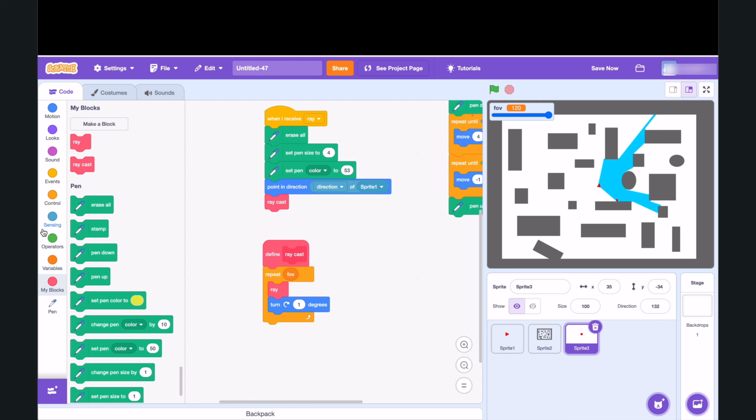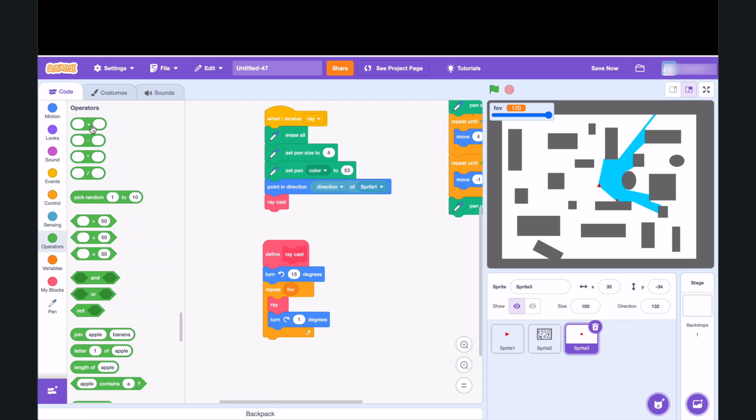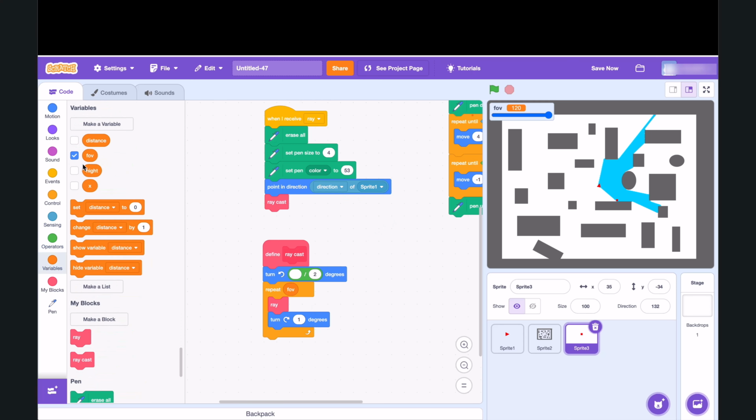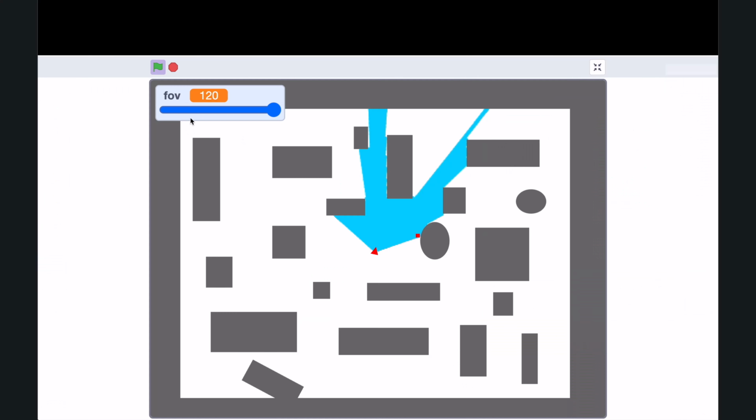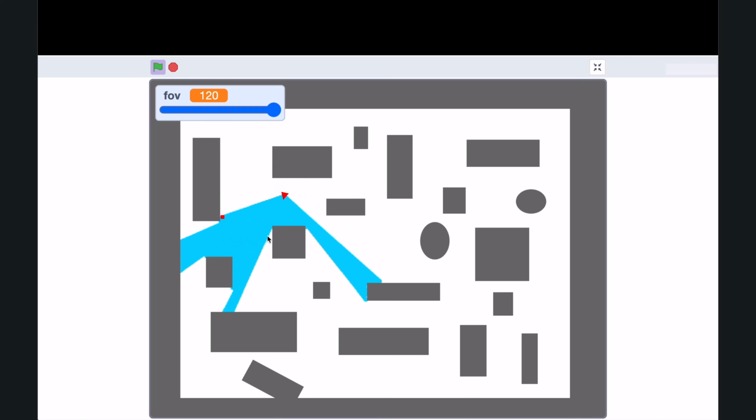So this is where we get a tiny bit more math. So now we turn the other way, the opposite way, and then we divide it by 2. Divide what by 2? The FOV value. And just like that, my friend, we have it a little bit more fixed. Now you can see everything is fixed and centered. And oh my gosh, this is so fun to play with. It's just like light, you know.